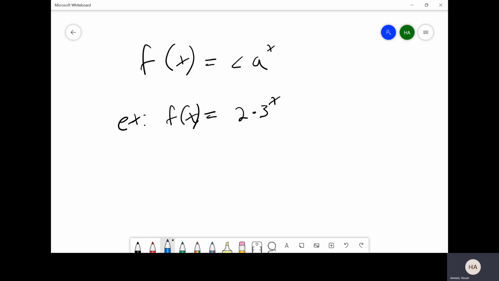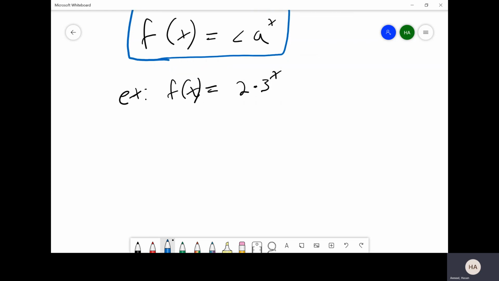An exponential function, which I'm going to box off in blue, is anything that's in this form. So that's where we have a function, of course, it's an exponential function, and where we have some base raised to your variable x. Now, this is different than what we've seen before. What we've seen before for polynomial functions, for example, and I'm just going to write this in red, is functions like f of x is equal to x squared plus yada, yada, yada, right? Where your variable was the base, and then there was an exponent being applied to your variable.